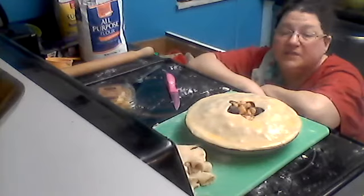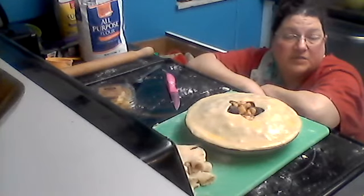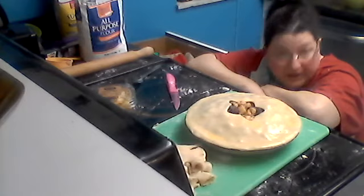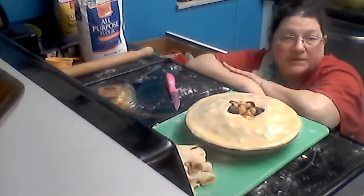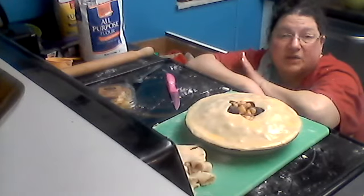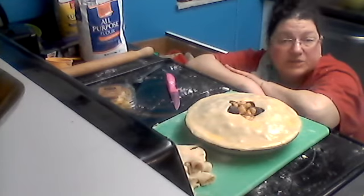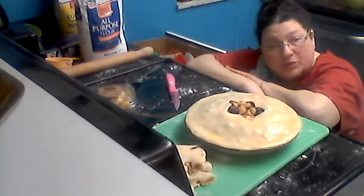So, this is how I do my pies, and they are time consuming and they are delicious, but I'm telling you, if you want good pie and you cannot afford to pay somebody $20 for a pie or $30 or whatever that the really good pies are, you have all the tools at your hands and the ingredients. The sky is the limit to what kind of pies that you can make. And I want you to let me know how you do with your pies.